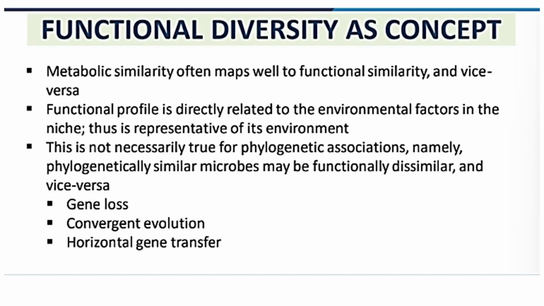That's why metabolic similarity often maps really well with functional similarity, as the functional profile is directly related to the environmental factors in the niche, thus is representative of its environment. So obviously whatever function any organism is doing is very relevant to the environment that organism is surviving in. And this is not necessarily true for all phylogenetic associations, namely phylogenetically similar microbes may be functionally dissimilar.